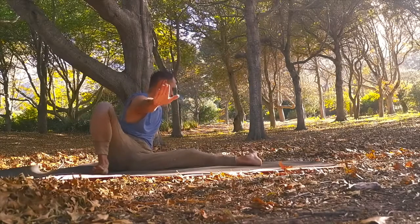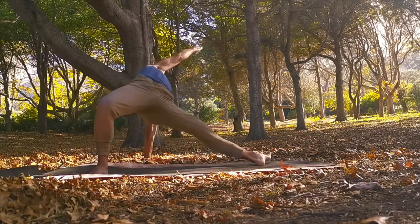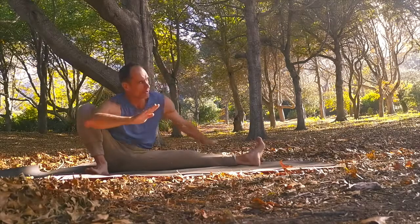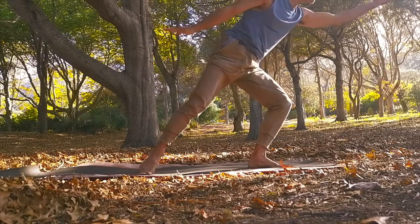Base the left, sweep the right. Notice right knee tries to stay over the ankle. Don't let it collapse in. Top hand guards the face. Come down, transition to flying warrior. You can lean right to sweep left.